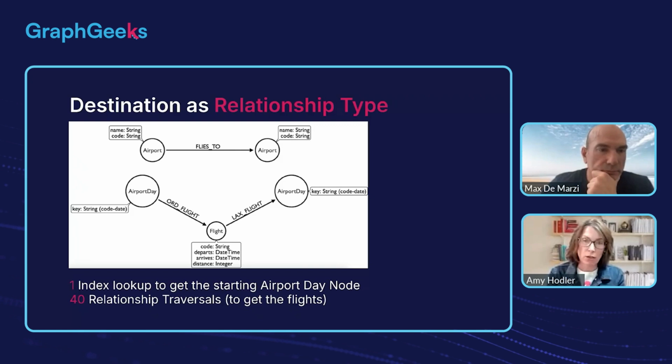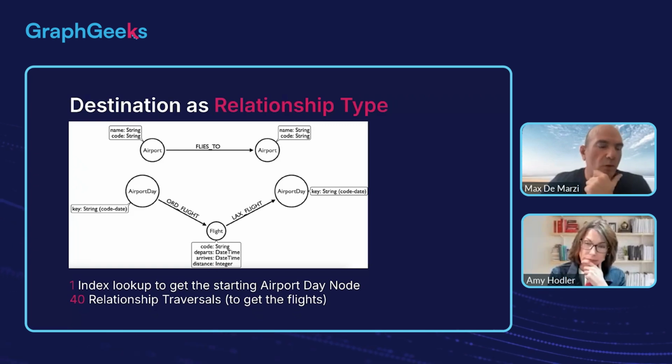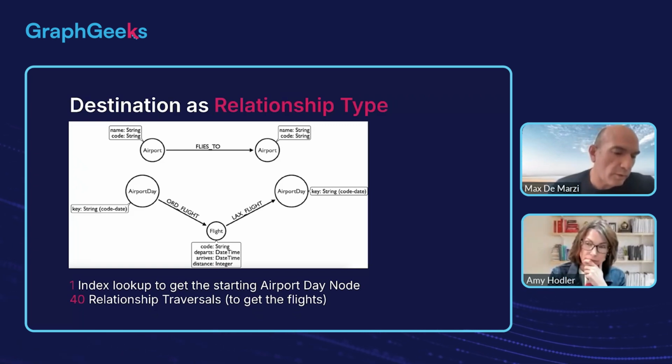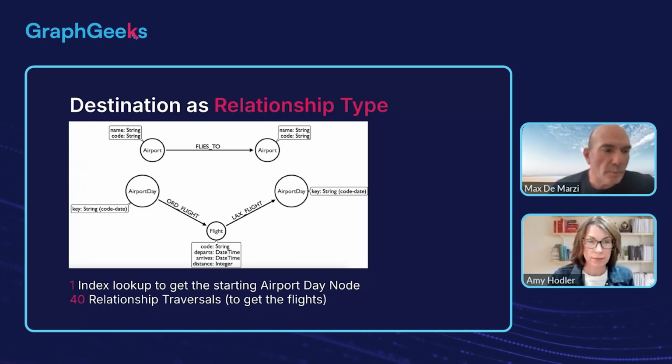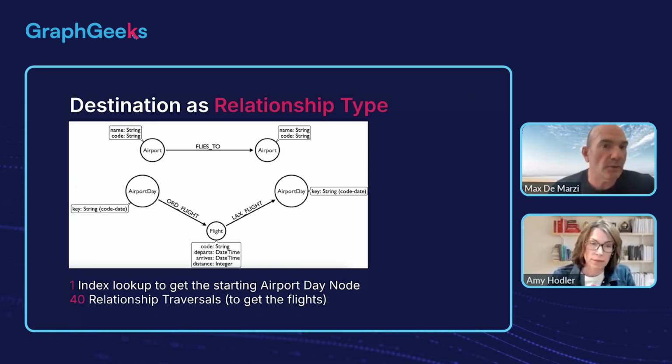What is some of the pushback you get on some of these concepts and some of your tips and guidelines here? People who love third normal form or are RDF style folks, they hate this idea that you can just model any way you want and go crazy with the relationship types. It feels unnatural to them, almost a bastardization of the data. You can do this. But once again, we've been doing this with relational databases forever in the name of performance. So why would you not do it in graph databases for the same exact reason?